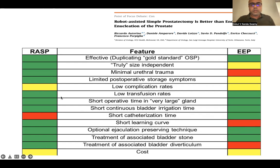Now, the biggest issue usually is the operative time. By the time you position the patient, put in ports, and then reach your prostate, it takes about half an hour robotically, but endoscopically you reach the gland straight away. But once the gland is very large, even if you reach the gland straight away, laser enucleation takes a very long time to dissect off the adenoma and then a long time to morcellate these large adenomas. And clearly that's where the robotic approach seems favorable, because this part of the procedure seems to be fairly standardized, and hence the overall operating time is always slightly longer, but never too long when it comes to very large glands.